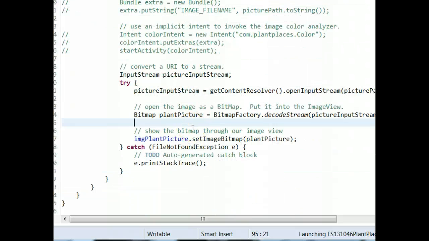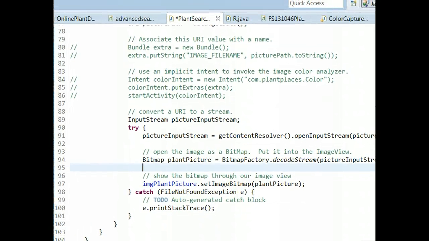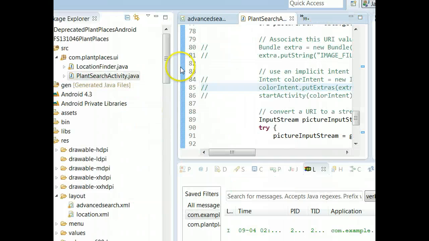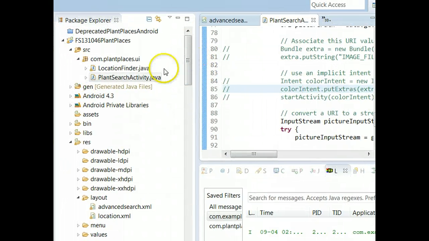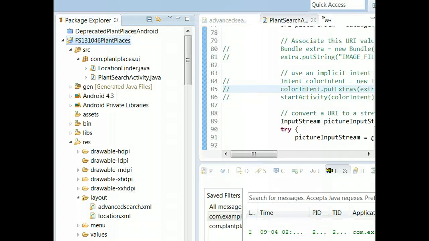But really what I want to show you here is that what we're doing here is exactly what you're going to need to complete assignment number 3. So given that, I'm going to save what I have. Okay, I'm going to Control M, and then once this comes up, I am going to right click and tell it to debug on the device.